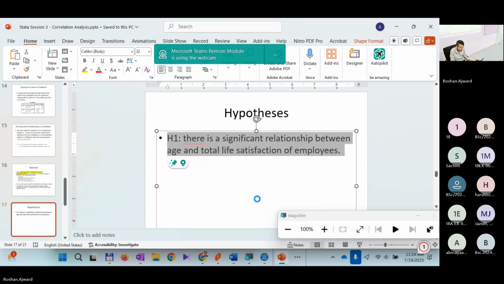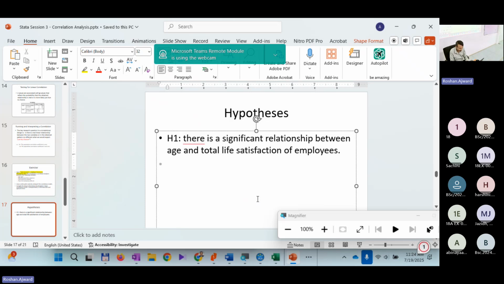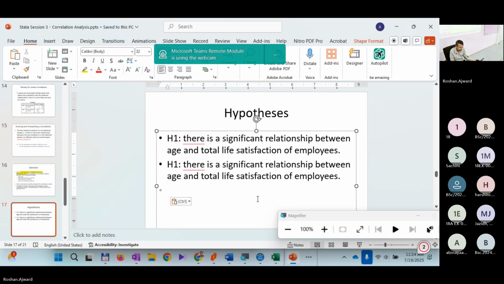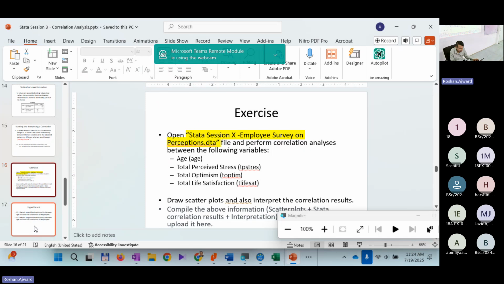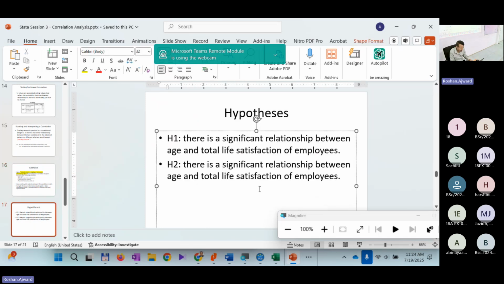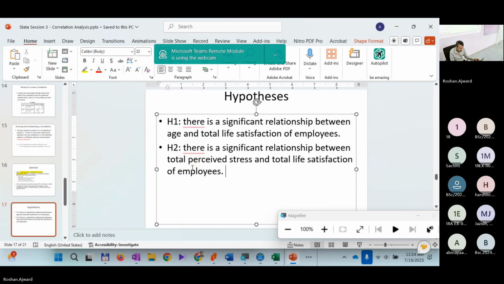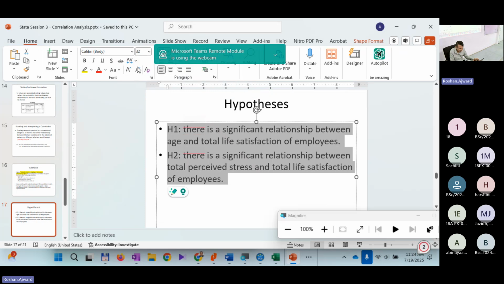I call it H1. Then I develop H2. The next one, I'll say total perceived stress. There is a significant relationship between total perceived stress and total life satisfaction.